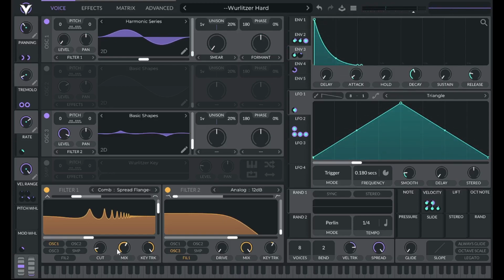Now that sounds a little bit better, but I still want a little bit more from those high harmonics. So what I'm going to do is increase this modulation from the smear. The smear is giving us a little bit more emphasis on those odd harmonics, those high harmonics. So I'm going to take this from 0.08 to 0.12.